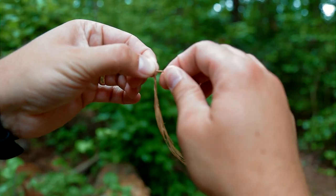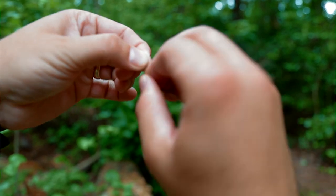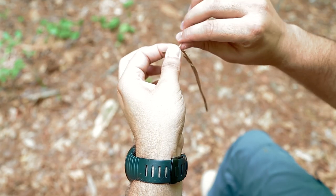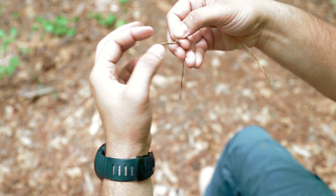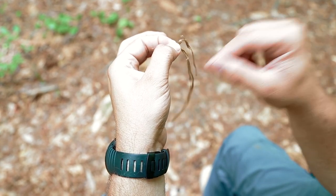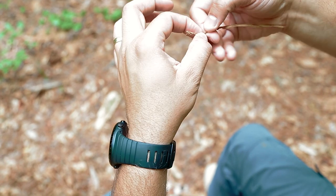So twist away and then twist down towards you. Twist away. So basically every time you twist a single piece, you twist it away from you. And then when you get done twisting and holding it and pinching, every time you pinch, you move up, pinch up, and then twist it towards you. So the piece you just twisted goes down, and then take the other next piece and twist away.